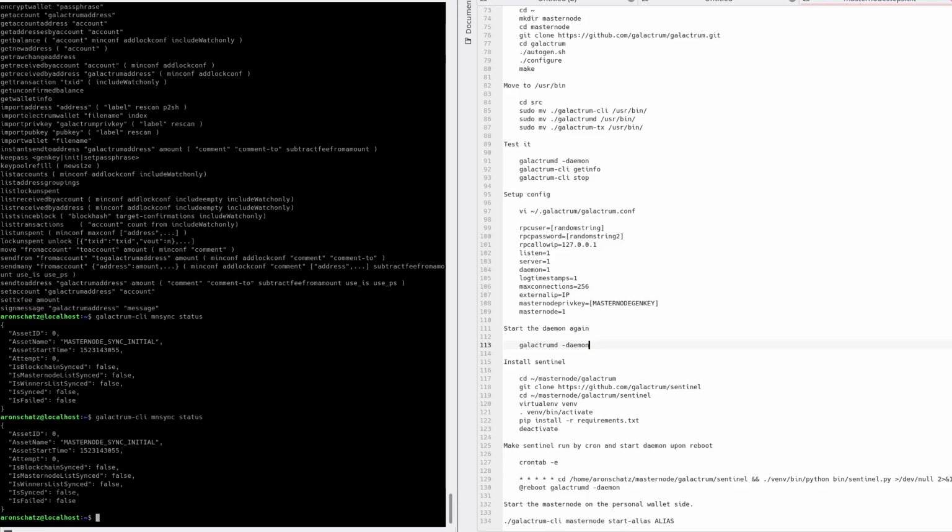The second thing we're going to have to do is install another little program called Sentinel. What Sentinel does is basically just pings the actual wallet itself, and be like, are you running correctly? Are you running correctly? Just keeps doing it over and over again. So that's the thing that we're going to do now. And Sentinel is required by Galactrum. Some coins do not require Sentinel to be installed. If anyone wants to tell me exactly what the purpose of Sentinel is, besides just annoying people, I would love to know. But Galactrum requires Sentinel. It's not that big of a deal. It's just an extra step. So let's go do that now.